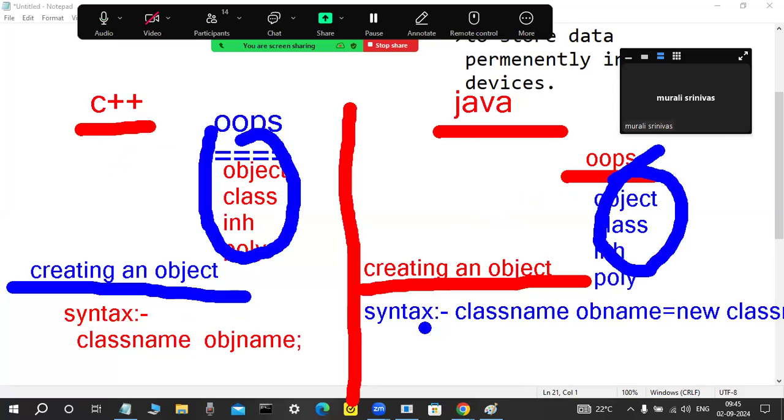Not only syntactically different. Why I am telling this is because in SQL also something is there now. I will tell you, don't worry, don't disconnect. These are syntactically different, and not only that, observe here. In C++, anybody having an idea?